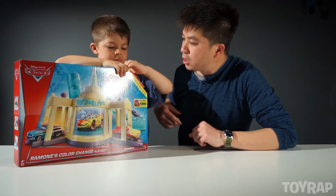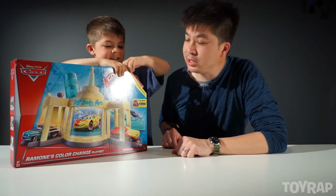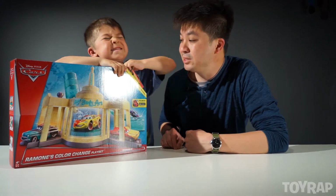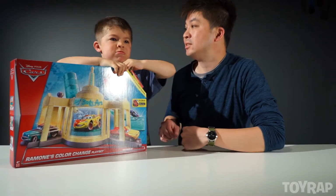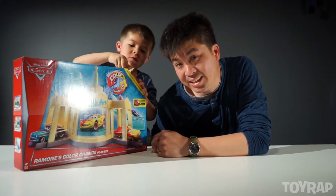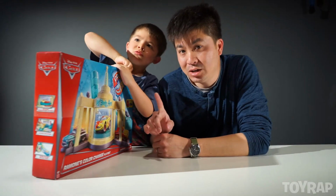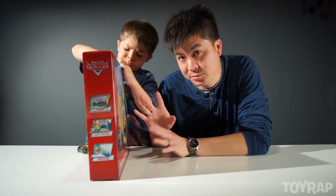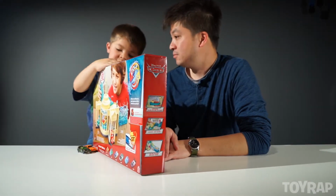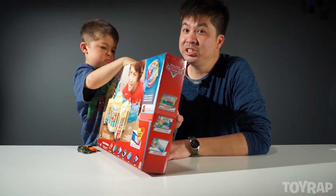Are you ready to open this thing? Okay, let's open this thing. Cars 3 is coming out in 1 month. I'm super excited to see this movie because it's the return of Lightning McQueen and a new enemy. Let's just put it that way. I think his name is Jackson. Action Jackson.